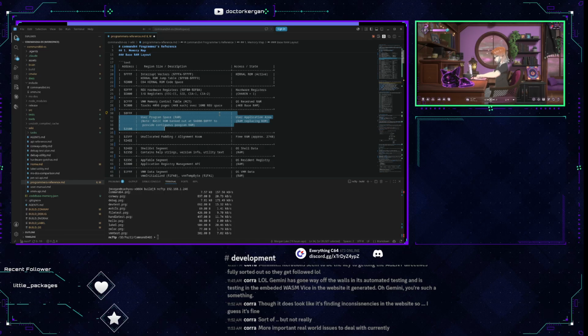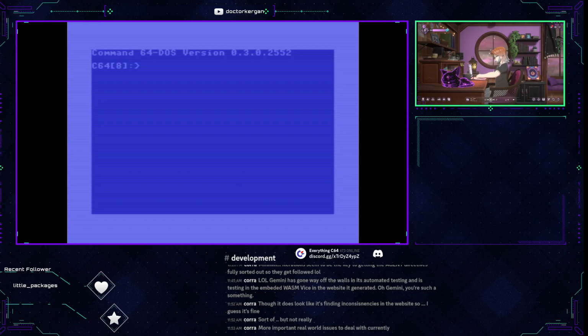And there should be plenty of room. Debug is right about the same size as the operating system proper.